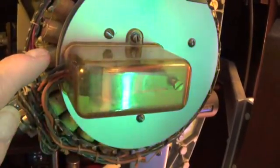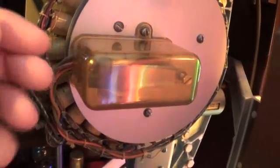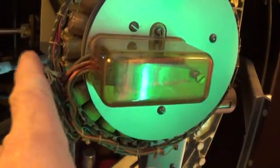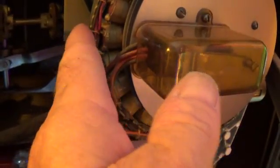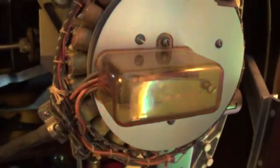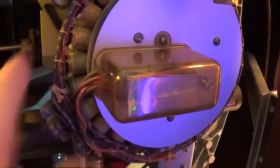If somebody pushes the number one button, this coil will be energized. It will pull a metal piece back and allow a rod to protrude from the back and stay there. If I press number one button, this activates the number one rod — there will be a rod sticking out the back of this unit about a quarter of an inch, whereas all the other rods are held back. If I then press number two, the number two rod would go back, so 22 rods are held back and two have been released to protrude out the back of the unit.